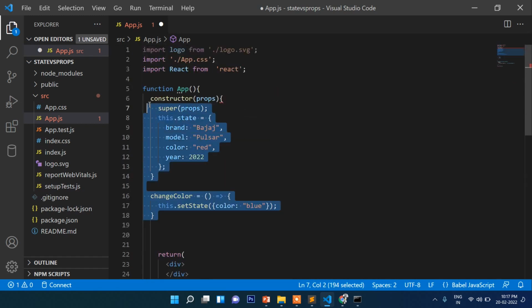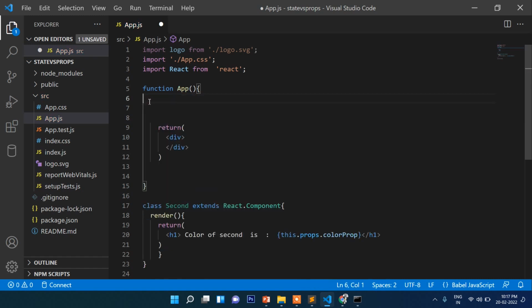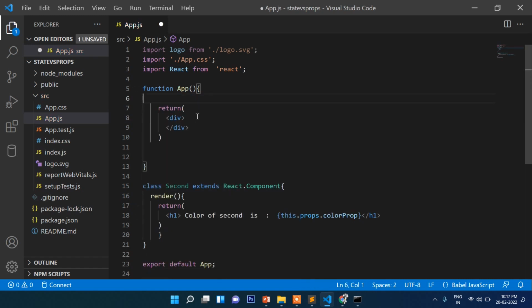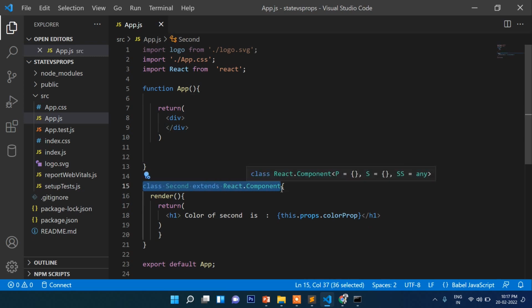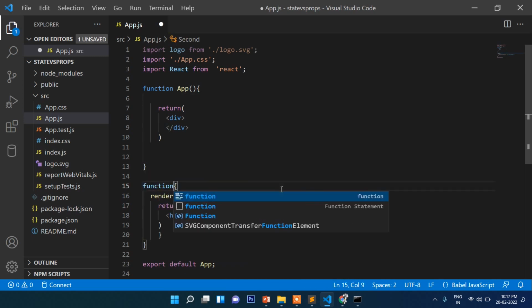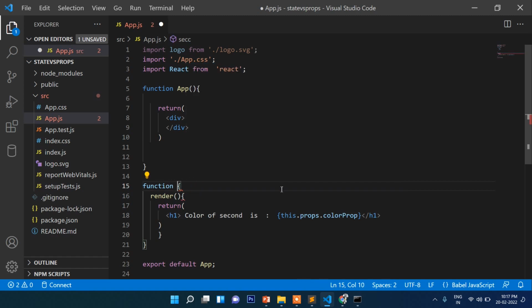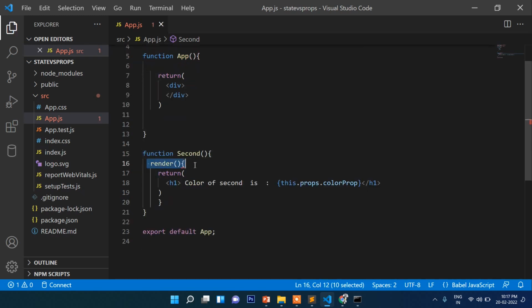We will keep only this, and here also we will write function Second, and inside the function once again the render will be deleted. Here only return will be there.